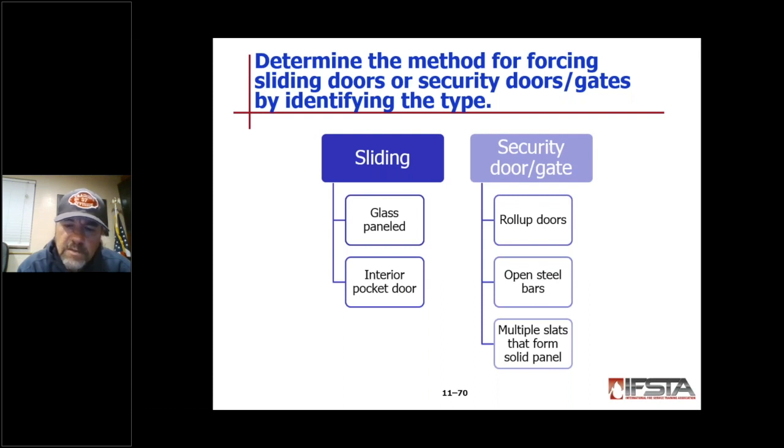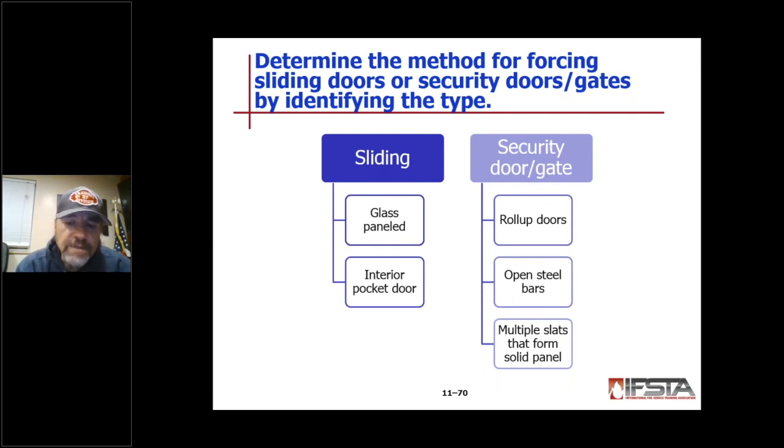Some of the receiving doors at the casinos may have these. There may be locking mechanisms on the inside. The roll-up barrel may be on the inside or the outside. You have to just do a size up to understand where the locking mechanism is. If you can't defeat the locking mechanism or don't have access to it, you may have to go through the door. So a rotary saw may be the method to get through a roll-up door.